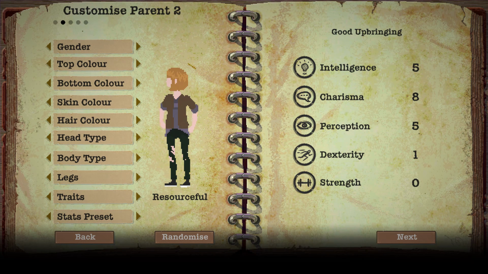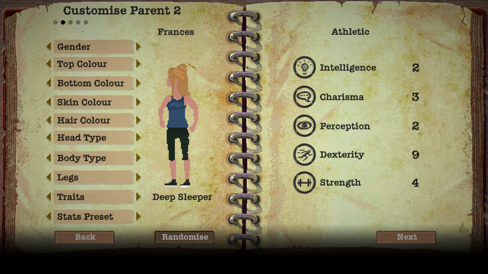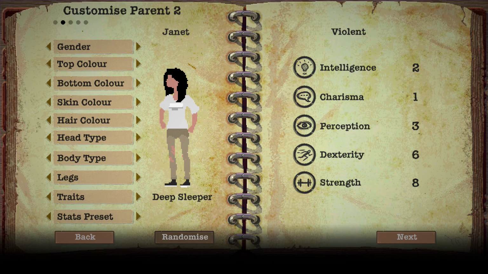Now, parent number two, the mom. Just gonna randomize her a bit until we get someone we'd like. There we go, Janet. She's a deep sleeper. I'm not entirely sure what that means. Does she sleep? Does she, like, be less tired, or does she just not wake up when there's like a raider inside a shelter, shooting up everyone? I'm not entirely sure. We will make her optimistic. No, resourceful. No, optimistic. First choice. And the stat preset, we'll just go with logical. I like that choice.